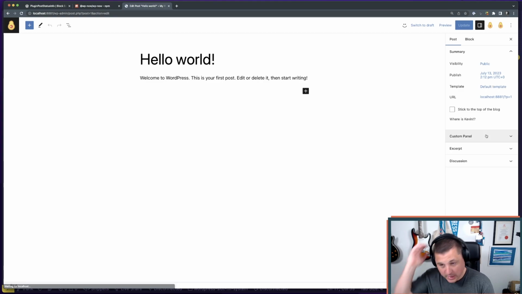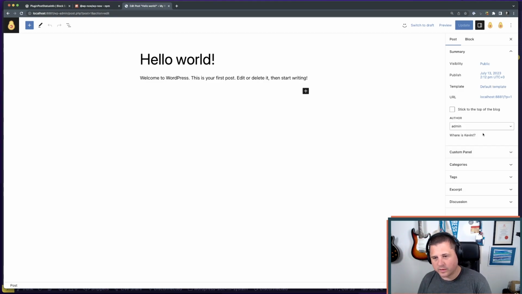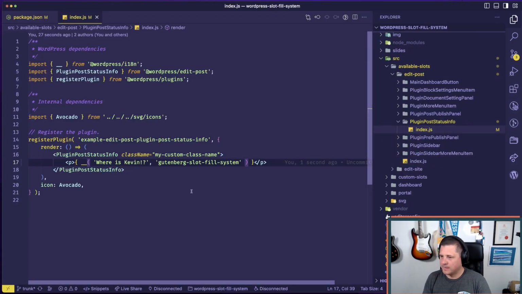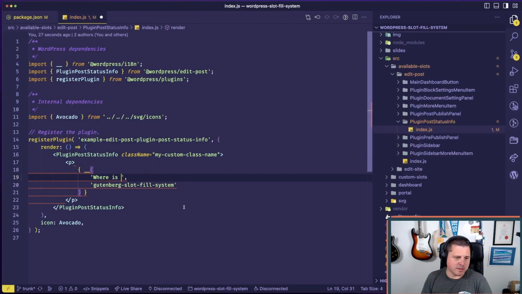Huh, yeah, anyways. That's weird, because this little doodad here is also injected by a SlotFill internally, nothing to do with what I'm doing. You can put anything you want in there. If you want to put a component, you can put a component. So I'm just gonna put that back because we know where Kevin is. He's off somewhere being amazing.